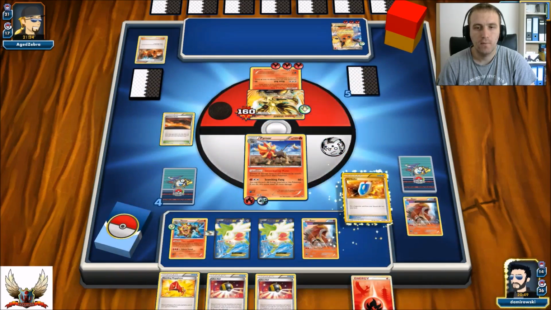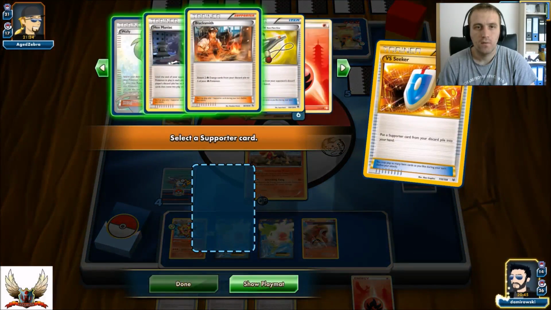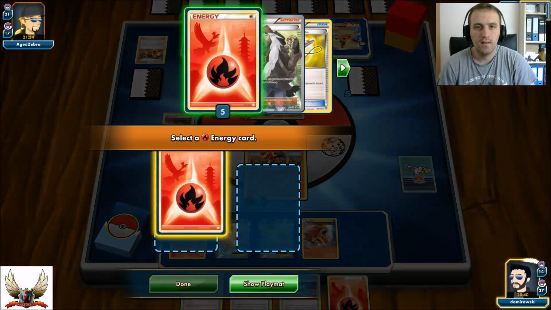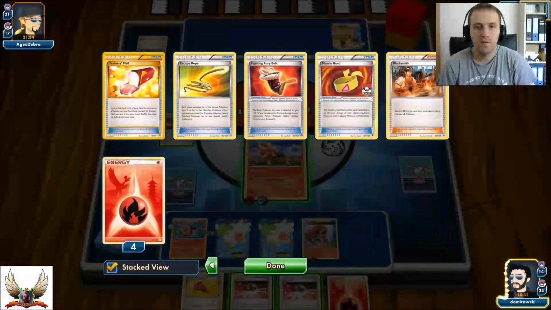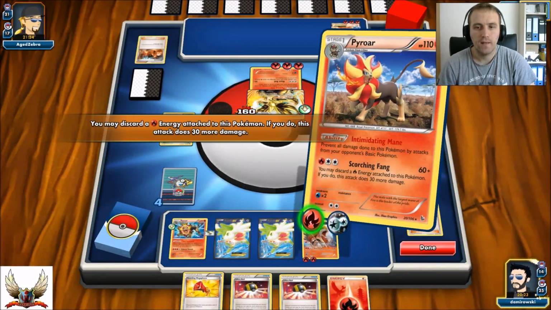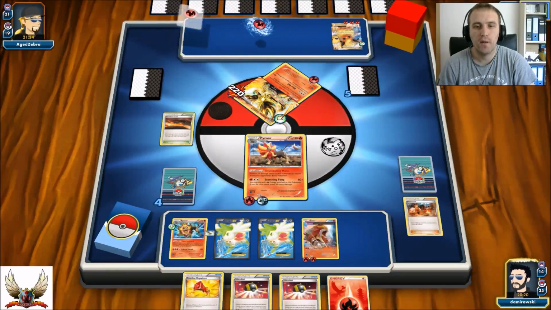I can also go with my Blacksmith. So I can attach two more energies onto my benched Entei. So I can also attack with my Entei, and how many energies in total? I have 4, 5, 6, 7, 8, so I cannot... I will just do a Scorched Fang right here for 60. Enough for the knockout, take one extra prize.